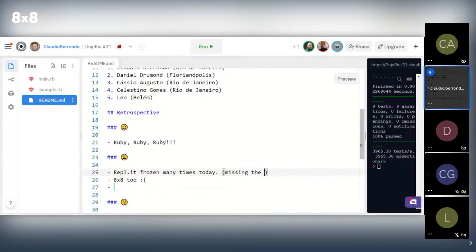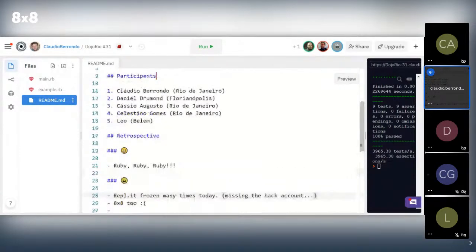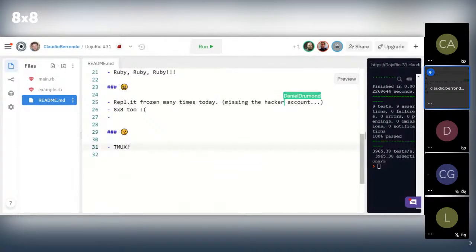Missing the hack account. What more? Celestino suggested. What's the name? Forgot.